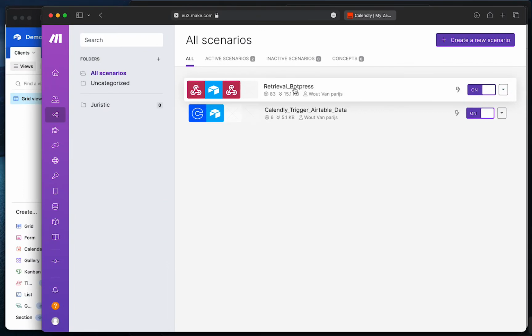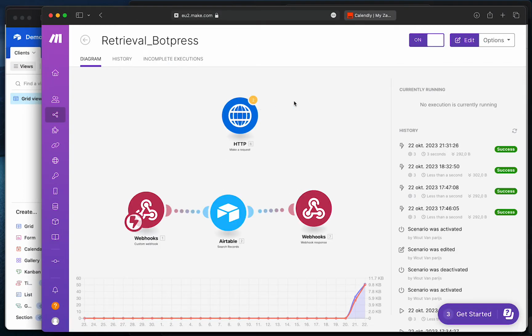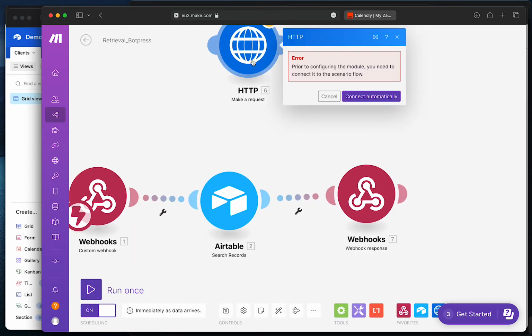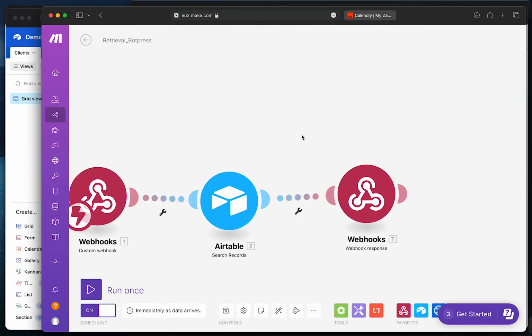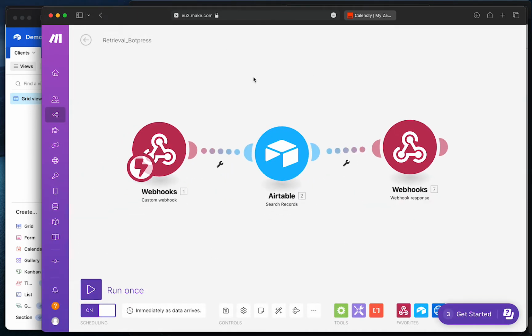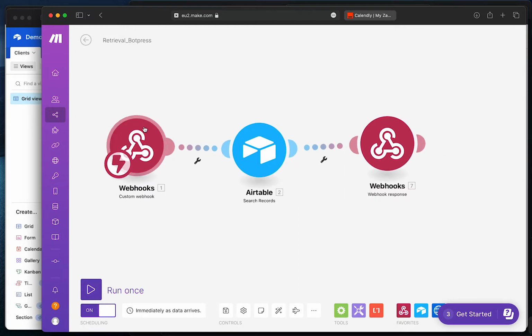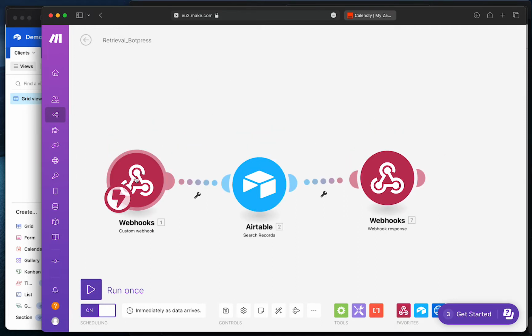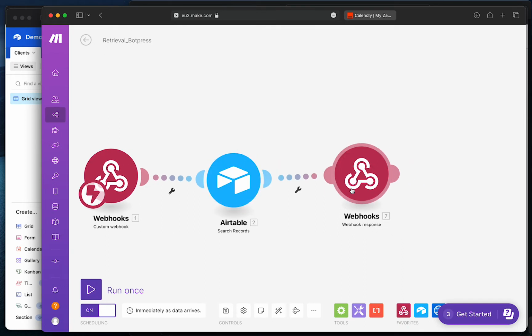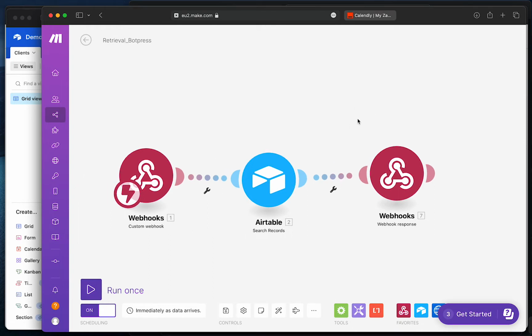And then we have the second scenario. I will open it up real quick. We don't need this anymore. Here, as we just did, a user could provide any of his details, for example his name. Then based on his name, we will retrieve all of his other information in our Airtable, and then we will respond it back to our web chat, which is Botpress in this scenario.